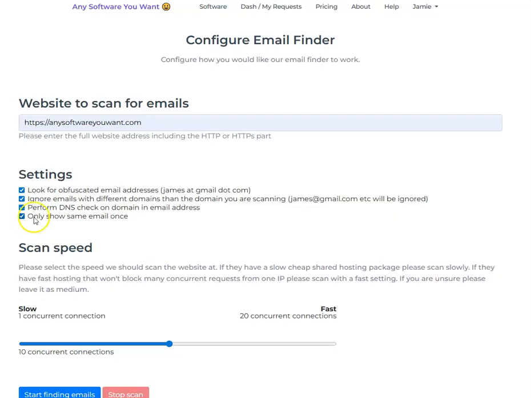And then the final setting here, only show the same email once, so that just makes things a lot easier to read, because sometimes in the footer of a website you might have the email again and again and again, and you don't want it showing for literally every single page on the website because there's an email address in the website's footer.